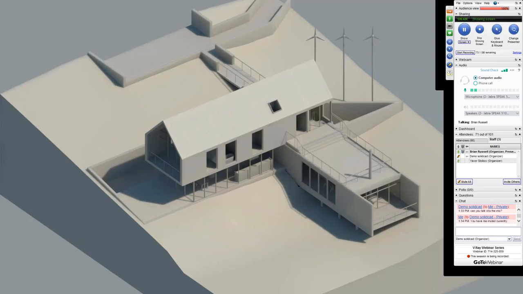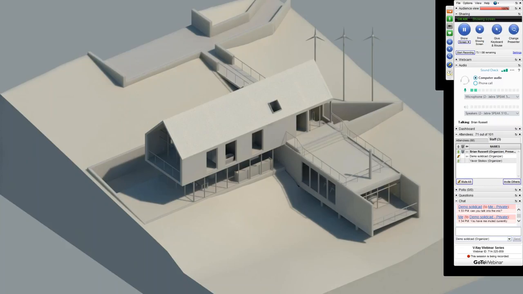Here's an example of another type of model in white. This one happens to be using a subsurface scattering material override. This is from V-Ray for Revit specifically, and it's made to look like a 3D print. This is the other style of rendering that we would see. It's a rendering that was set up so that you can make it look like a 3D printed starch model. You could take your physical starch model with you to a client interview or a client meeting, and then have a series of renderings that looked very much like the actual physical 3D model, which helps tell a consistent story. So again, design focus here, more about showcasing the building.